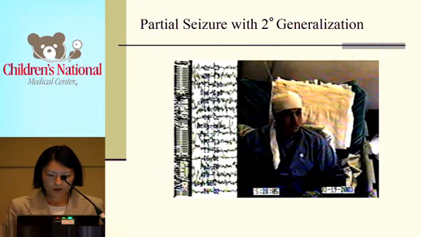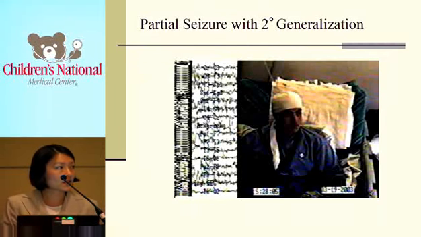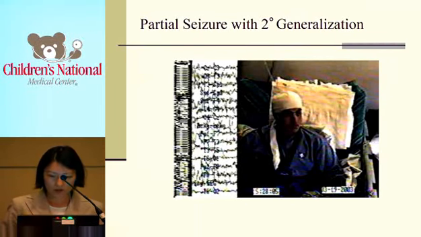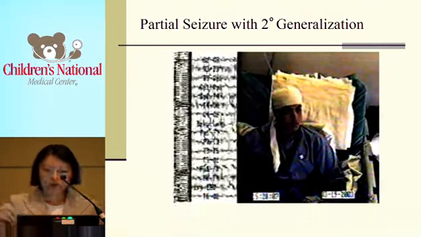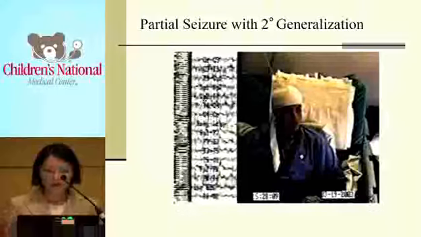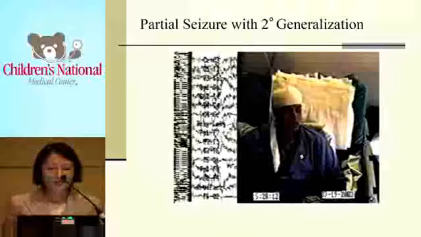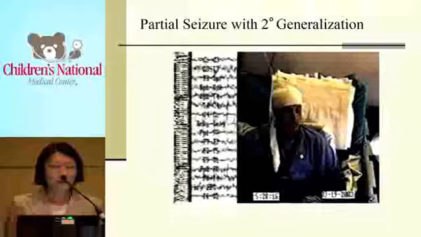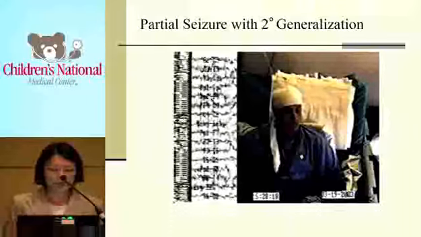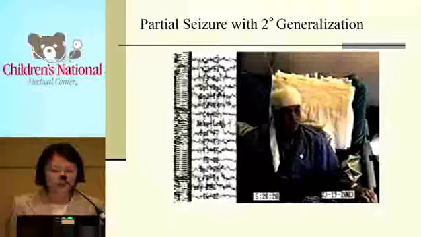Now this video illustrates the evolution from a simple partial seizure to a secondarily generalized seizure. It's a teenager. His mom is sitting to our right. So you'll see his eyes go down. He's getting a sensation that something's happening. So this is his aura. This is the simple partial portion of the seizure. He motions over to his mom to let her know.